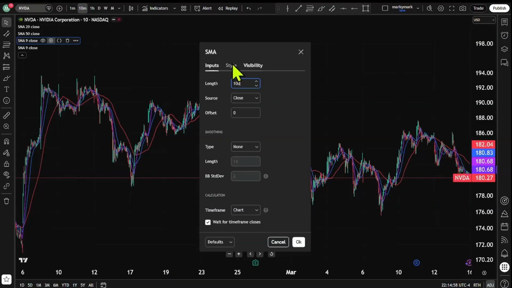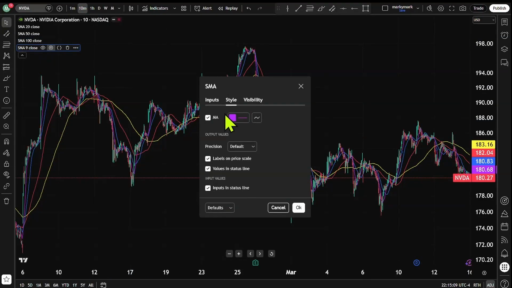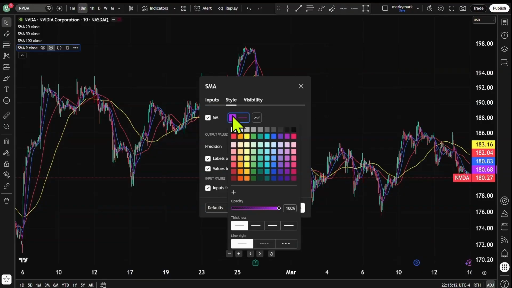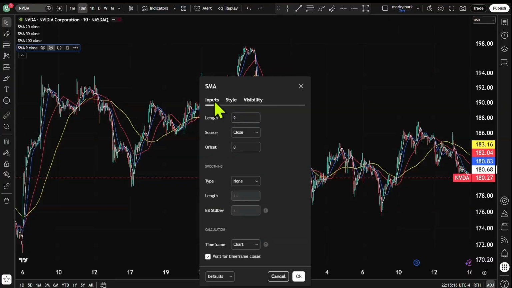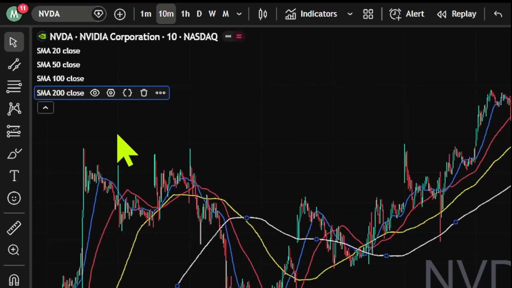And style, the 100 moving average, I like to keep that yellow. So just click yellow. And then the final one we're going to do is, if we go up to the bottom one here, change this, is going to be the 200 moving average. So I like that to be white. So we'll just keep this white, go to inputs and just change that default there. Just change it to 200. If you have a look up on your left-hand side of your screen, you've got the 20 moving average, the 50 moving average, the 100 moving average, and the 200 moving average.